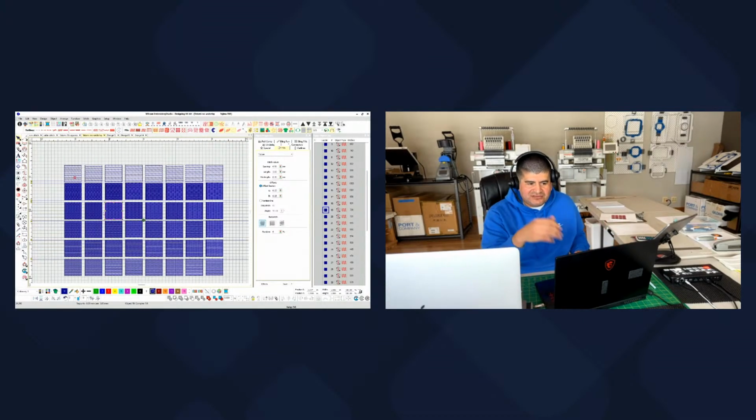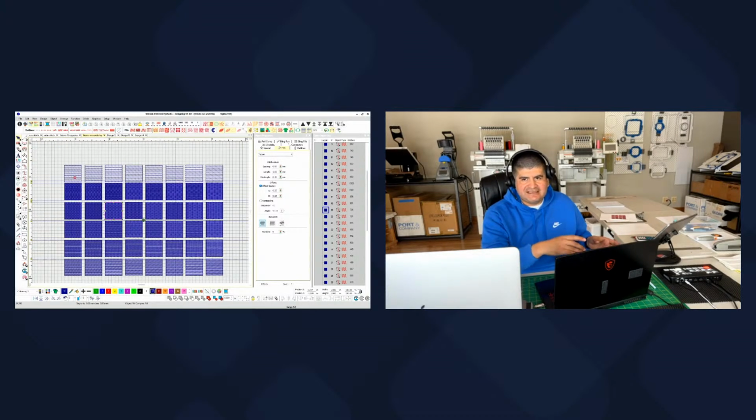Okay. So today we're getting real into the details of our settings, the whys. This is going to be a two-part series. Next week we're going to apply this information and make circle patches, rounded patches, with borders around them, and see the difference.